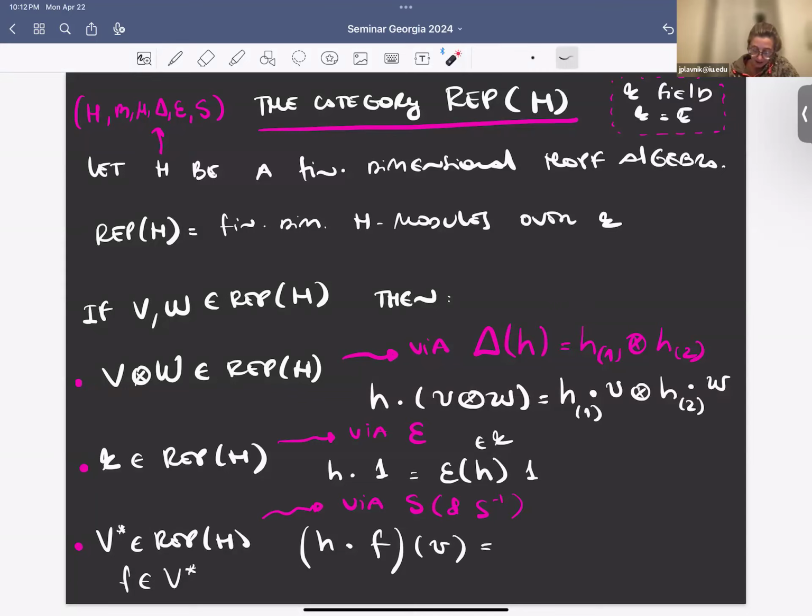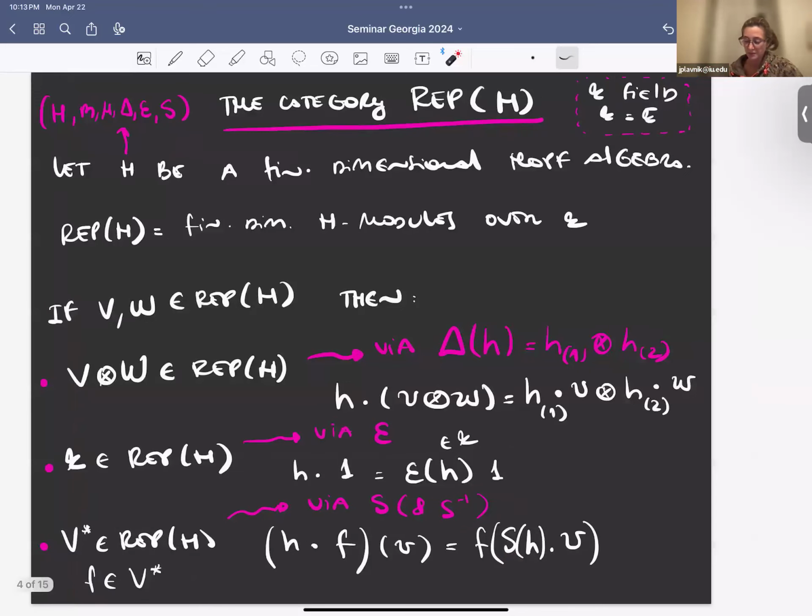And we know how to act in V, so we will use that. We know how to act by H in V, but maybe this is too naive. So what we will use is the antipode here. We will act by the antipode, and then we will apply F, and we will get something in the field, as we want. We could do this, or we could do the antipode inverse. If we do this, we will get the right dual. With this, we will get the left dual. In a categorical way to define it, it depends how certain maps are defined. But yeah, these are all nice things that we get in this category.